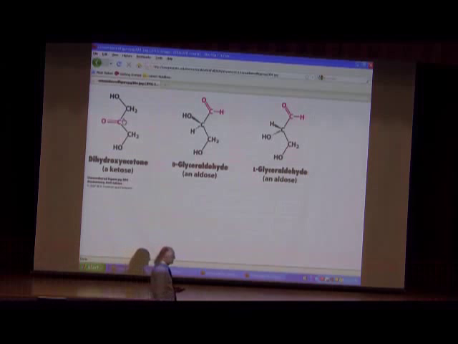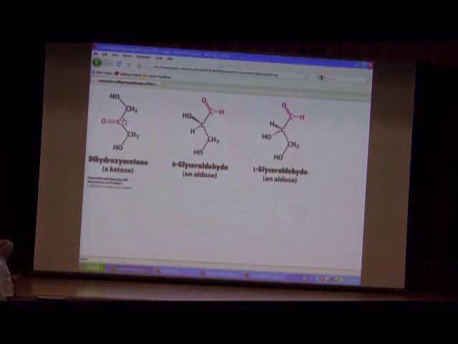Glyceraldehyde can exist in two stereoisomeric forms, the D form and the L form. And this is where you're going to thank me for being very simple with stereoisomeric descriptions, because we don't do the R and S, we do D and L. And you're going to see D and L is very, very simple. There's the aldehyde group. There's the aldehyde group. This carbon in the middle in this case has 4 different groups attached to it. So it is, in fact, an asymmetric center and can therefore exist in 2 different forms.